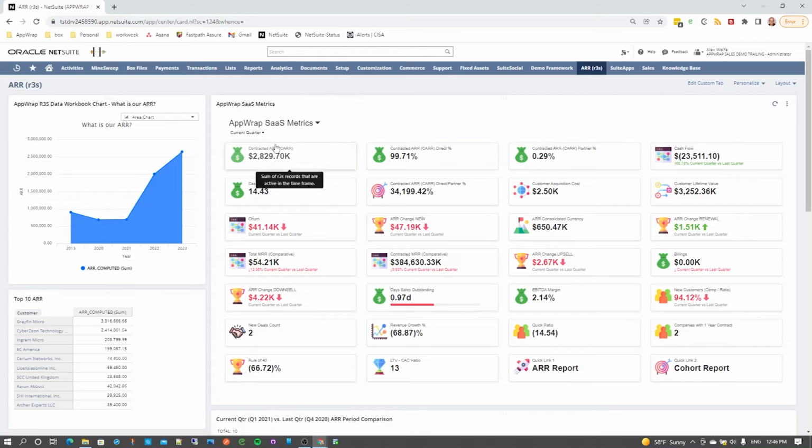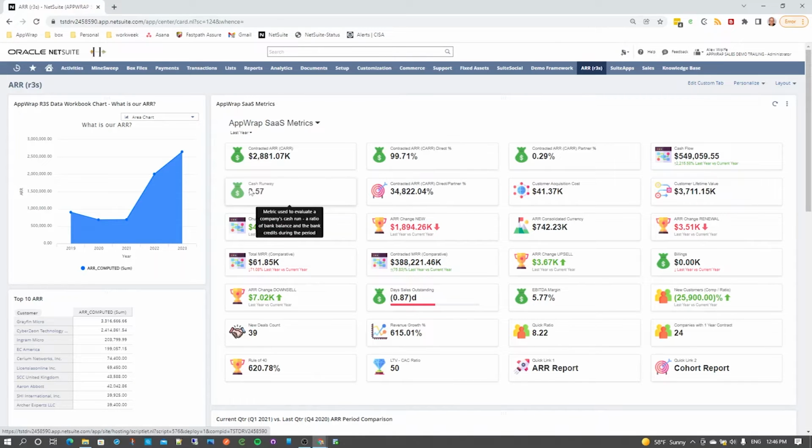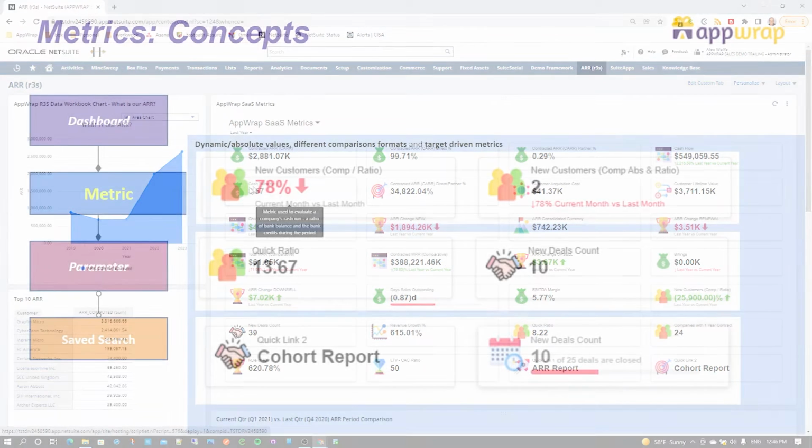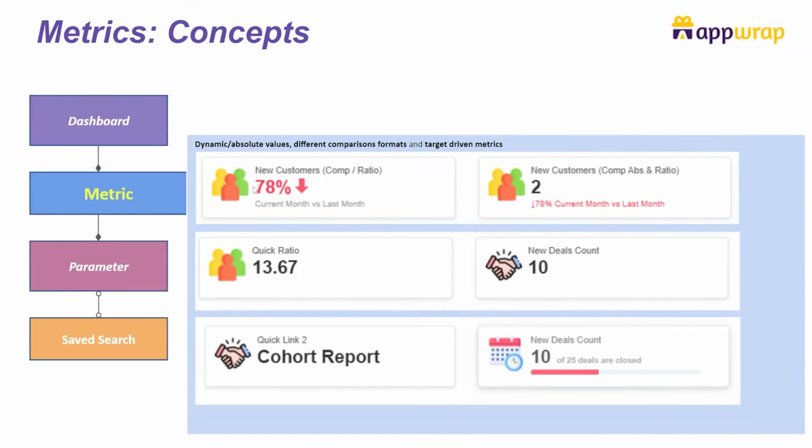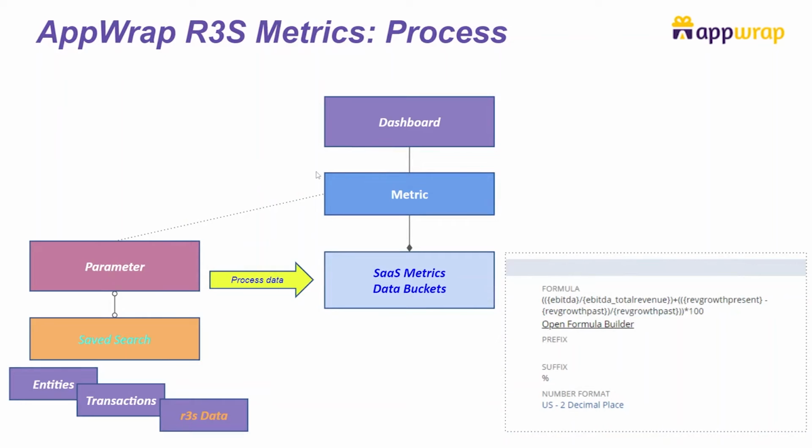Dashboards have predefined time frames that can be quickly toggled in order to see your metrics change appropriately. Our unique design has these numbers change almost instantaneously due to the caching mechanism we have built behind the scenes. Dashboards and metrics are expandable by adding additional parameters which are defined based on using saved searches. And as you can see, there are different types of metrics that can be exposed. And speaking of the formula builder, that provides that flexibility of combining multiple parameters together to create a metric.